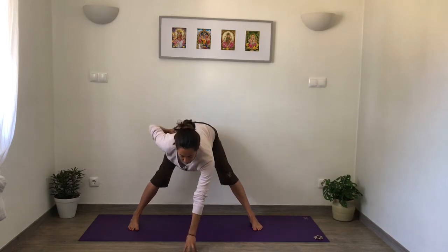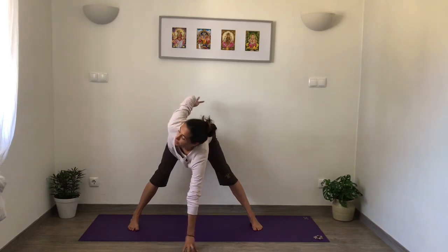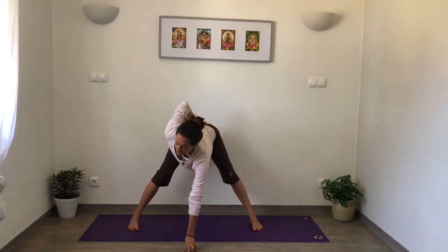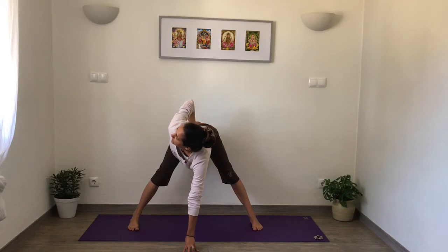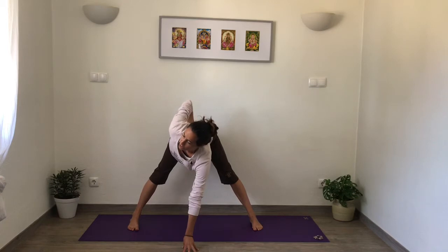Left hand is going to come down onto the floor and in line with the face. The right arm is going to come onto the lower back. And make sure your left hip doesn't drop at this point, okay? So keep the hips level. And then very slowly, we're going to see what rotation we can get from the ribs around to the right. So to get more, you're going to want to shift the hips. But we want to try and keep the hips level and get the rotation from the navel area. Don't strain with the neck.